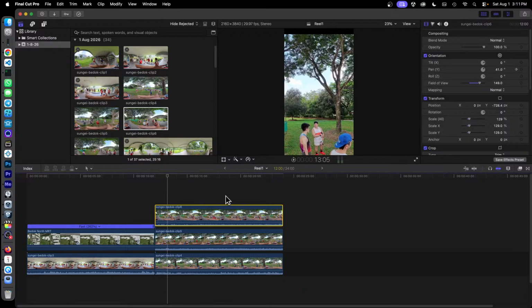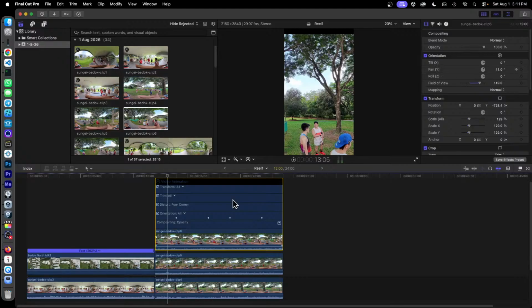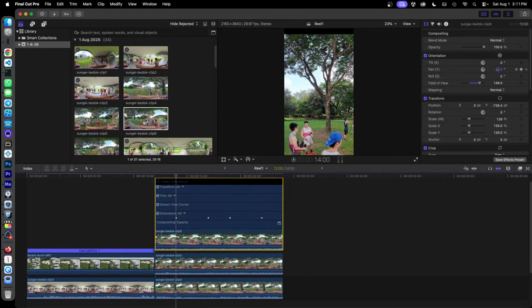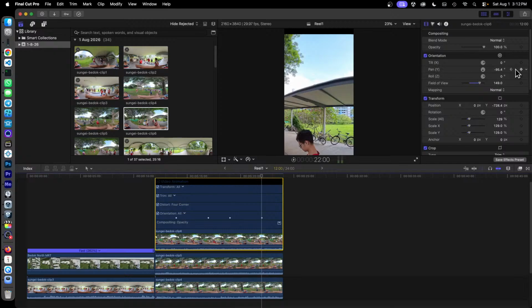Maybe let's move the left keyframe so that we won't have so much space here. Show video animation. We move to the first keyframe. Pan right? We will now pan a bit here. Then the next keyframe will be, okay, that's too far right.